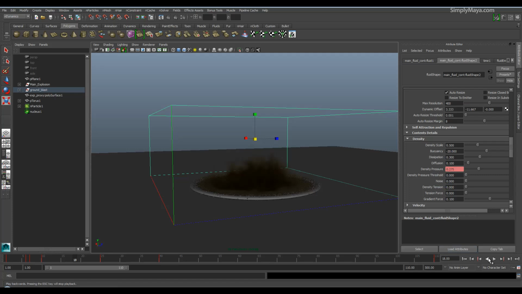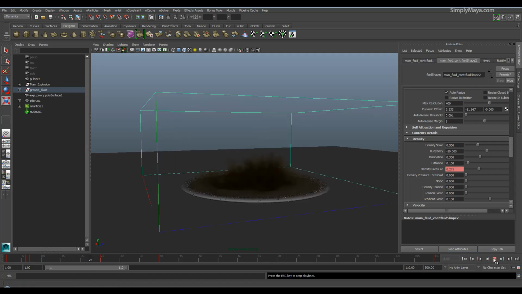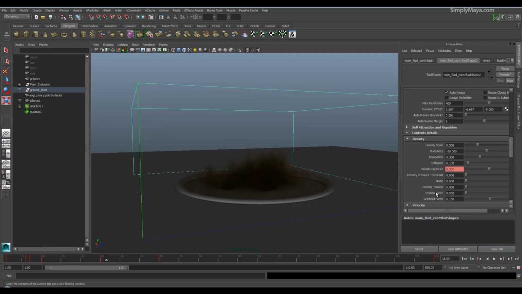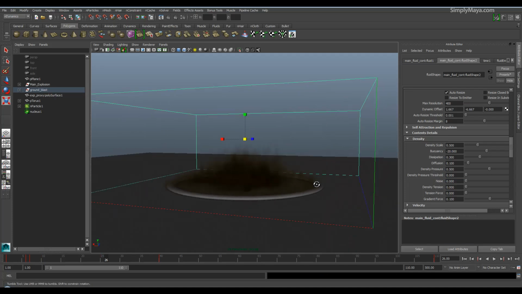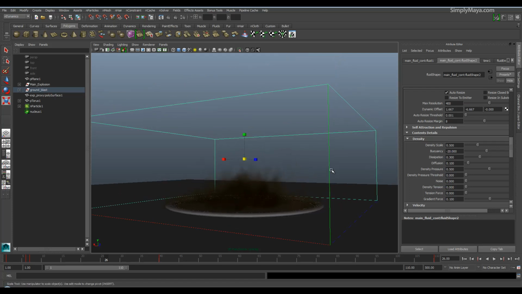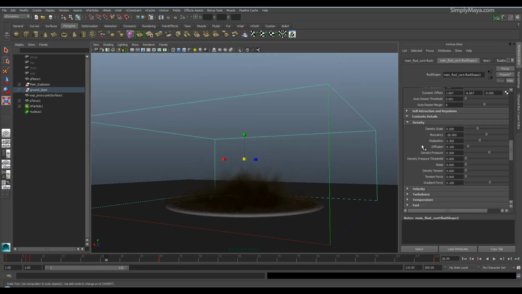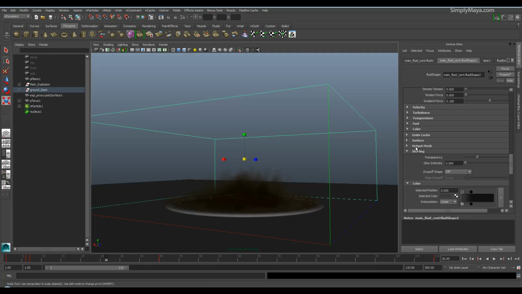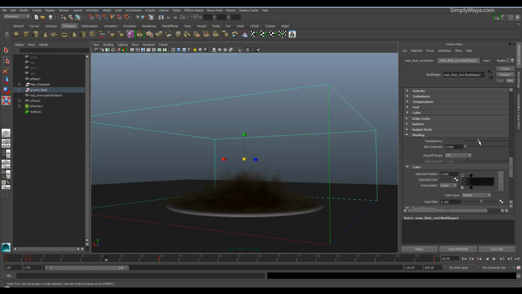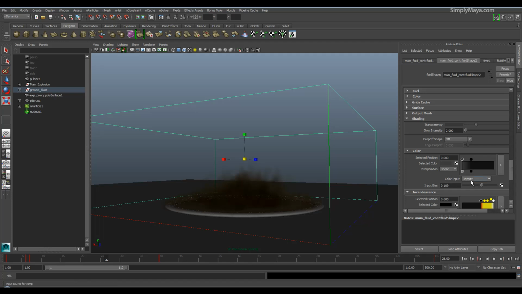There is one other, if I let this sim out a bit, and I'm just going to break the connection with this density pressure as well. So there is one other thing we can do to get this to stay a bit closer to the floor, and that's cheat. If we go to the shading, and I'm just going to up the transparency a bit so we can see a bit more what we're doing.